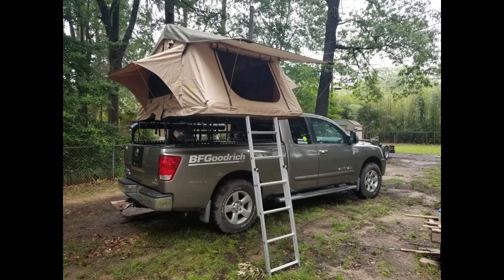It was just a breeze to put up here. It's really solid. The rack I built supports it, and it's more than just two bars. It actually runs underneath the tent a few times, so it's got extra support, but it's solid. So it turned out really well. I'm pleased.